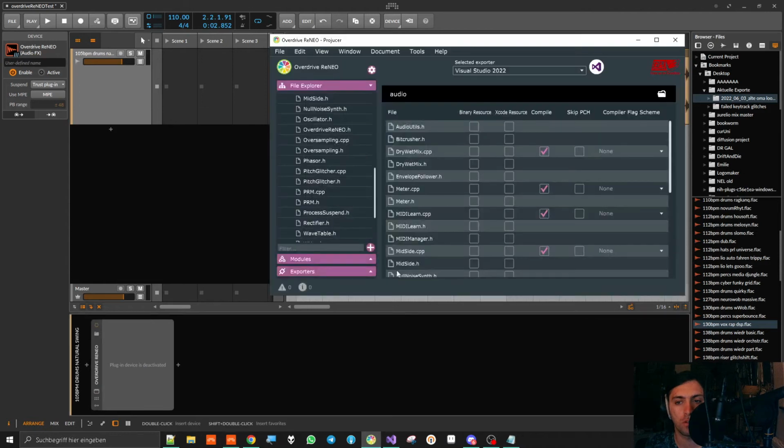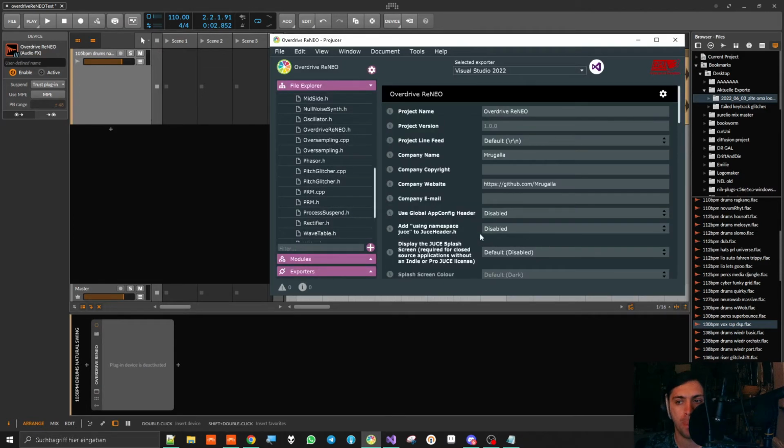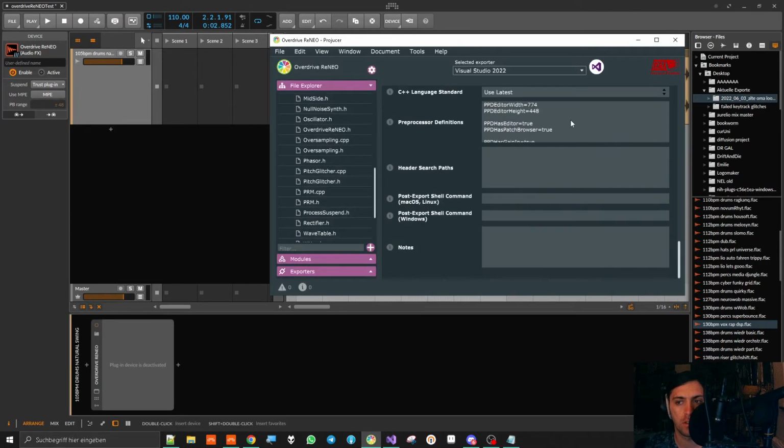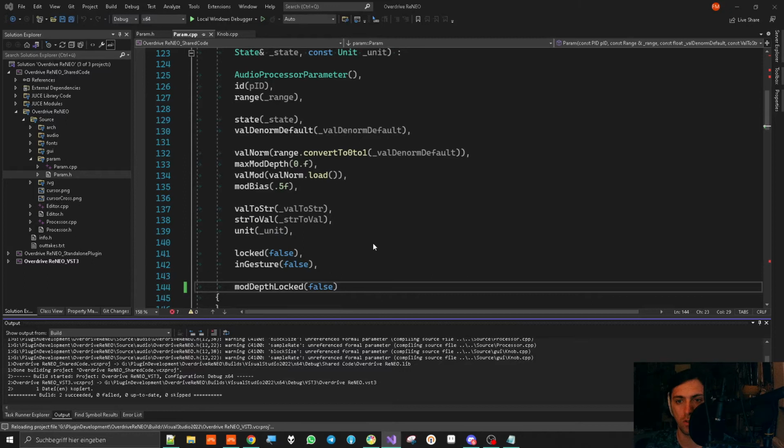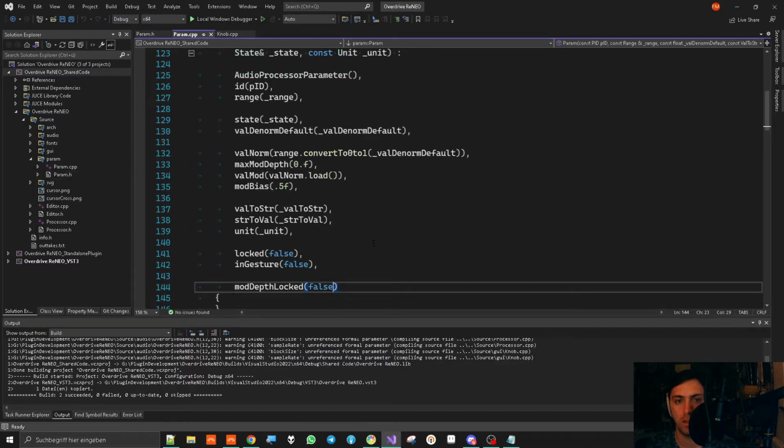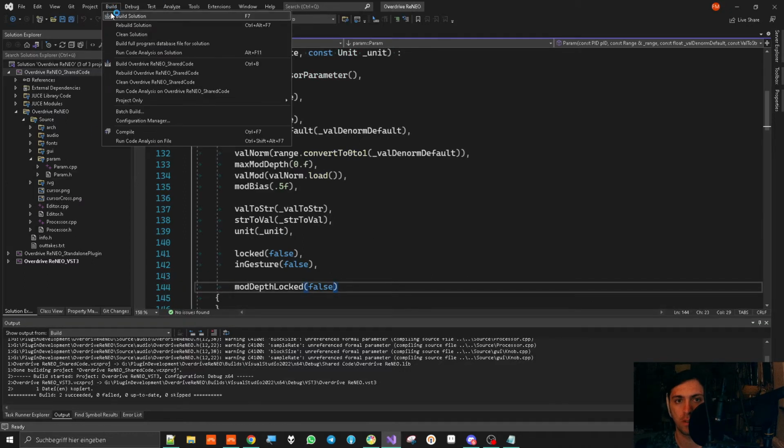So we can go into our producer and turn off the equal loudness mix. It's definitely not much of a thing in here. Save the producer again, go back in here, reload, and build again.